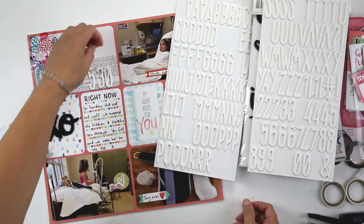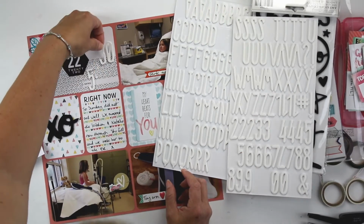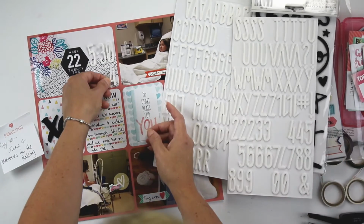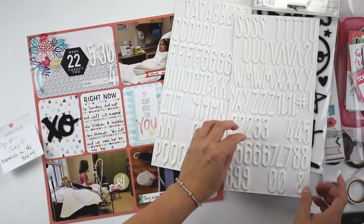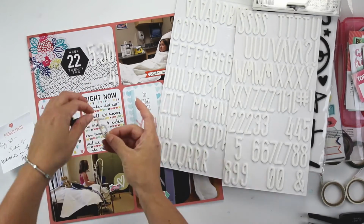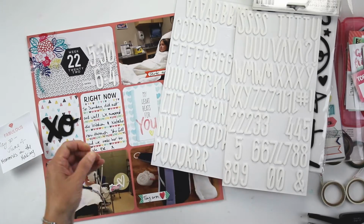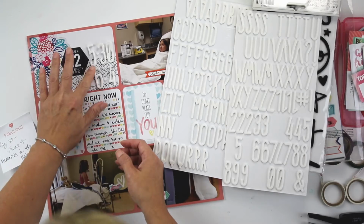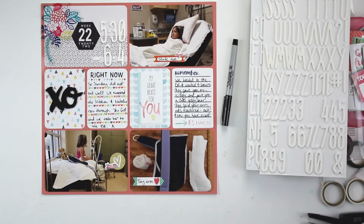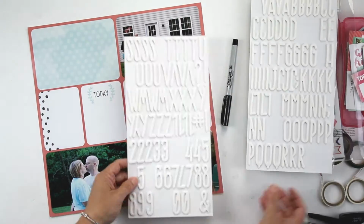And I really like the contrast between black and white in this kit. And also there's some black and white contrast in the layout from the Project Life app as well. The date card has a black and white contrast, and some of the journaling cards in the Memories in the Making kit have some black and white as well. So I wanted to repeat that both with the app products and the Amy Tangerine products.